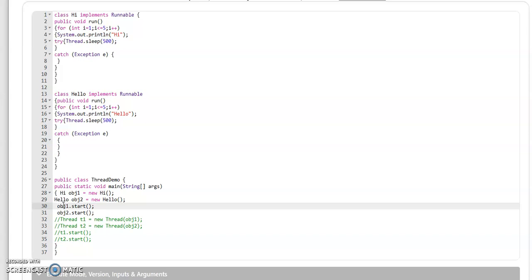I repeat, when we had a thread object, it had a start method, it had a run, it had a sleep and all. But when we come to this obj1 that is being created over here, it is not inheriting from the thread class. It is implementing a Runnable interface. So basically it cannot have a start function.